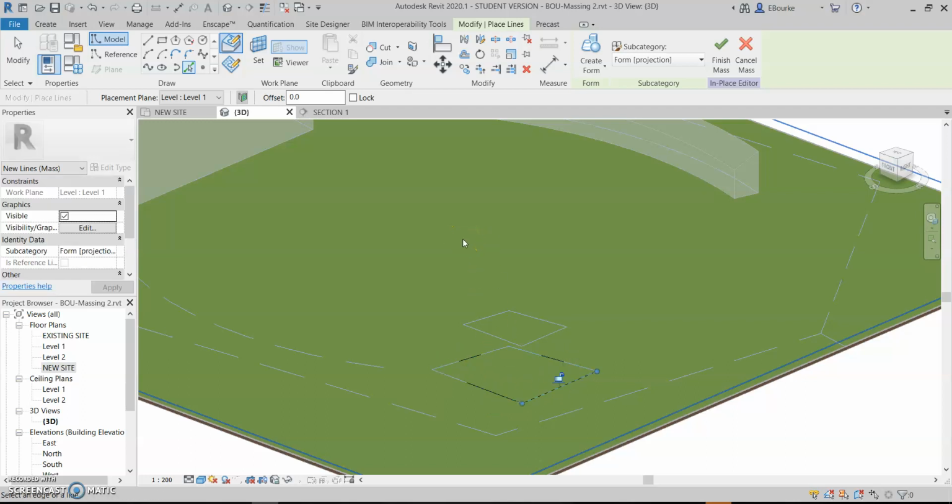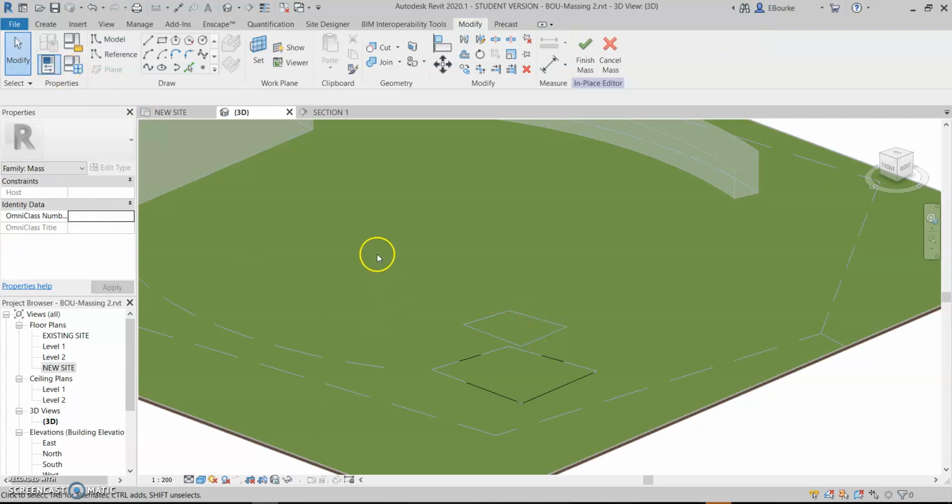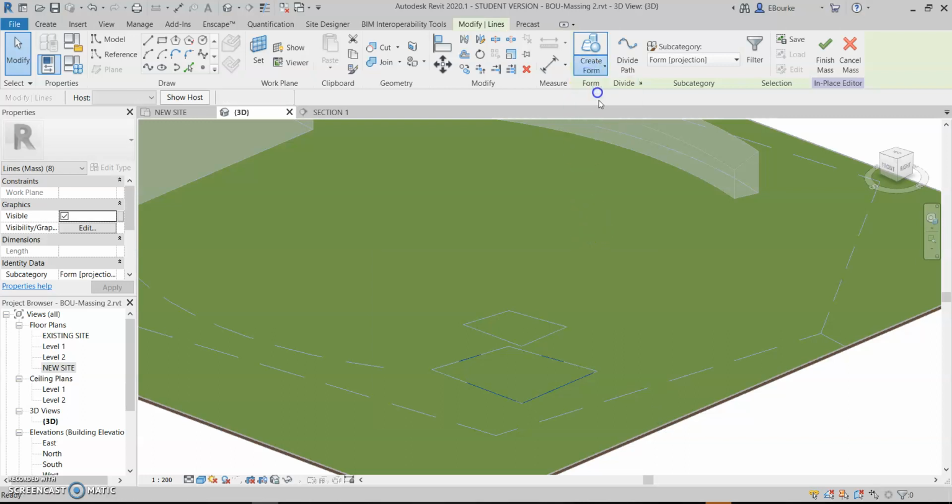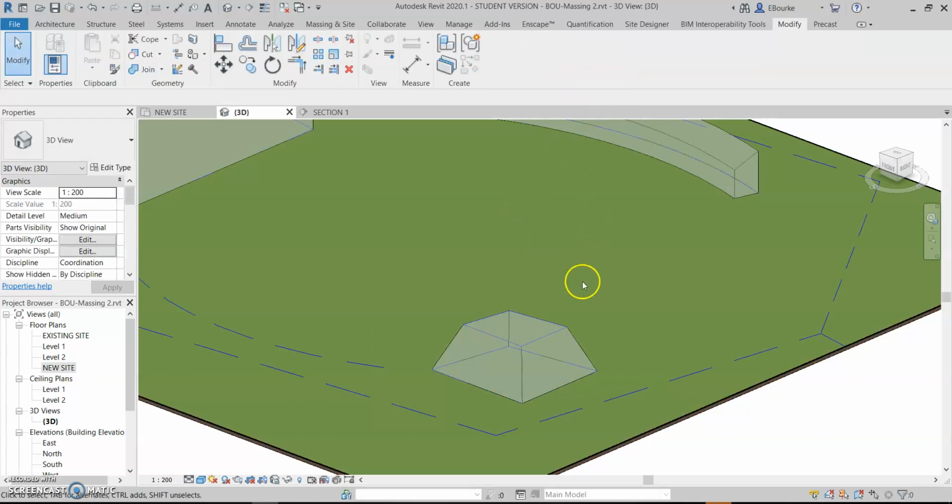I have another shape at the end of it, so I'm just going to switch up to level 2 and create the 4 lines up here. So I have a shape one above the other. I escape out of the command and select all of that geometry to create a form. And now I'll get a solid form, which is a blend, blending from one shape to another.